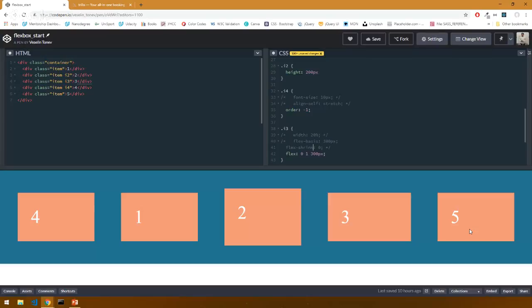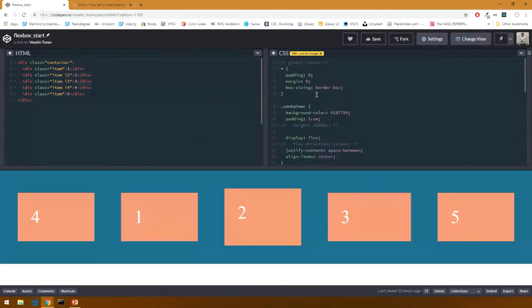And now that's pretty much all the properties we could apply to flex containers and items. As you can see, there are quite a lot, and mastering them will take a lot of practice. I hope that this little preview of all the attributes is helpful for you to take a practical look at what Flexbox does. If you're interested, I can send you this pen. It's nothing complicated, really. You can play with it.